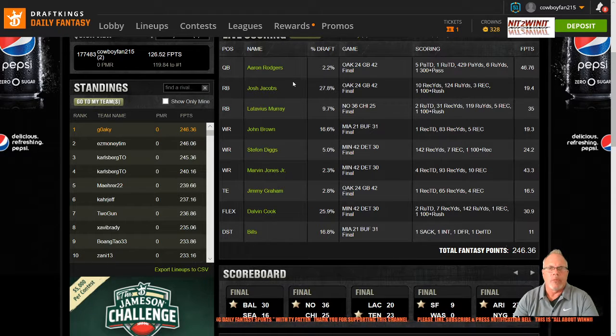I don't believe you should just look at ownership right after the injury report comes out and pick all the lower owned players — I don't think that'll get you anywhere. This guy differentiated himself, and I'm not sure how much he spent in total on this lineup. But for 246.36, he won the million dollars, and I heard he only had five entries in this contest. I actually had two. I didn't do well — I liked a lot of the players from the Rams in the Falcons game, and it just didn't pan out for me this week.